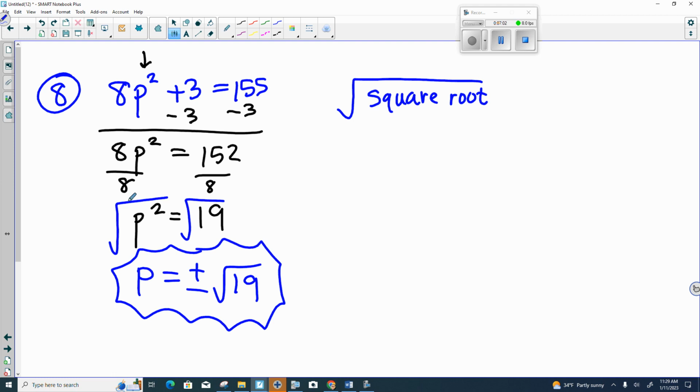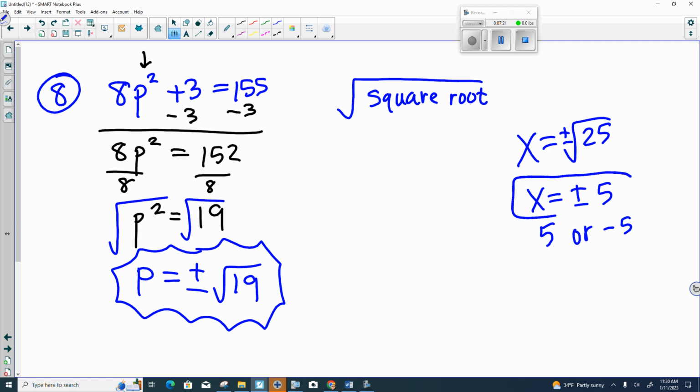Yes. I don't know if you all heard. She said if we get to the very end of the problem and it's a perfect square, then your answer would be a positive 5 and a negative 5. You can write it a few different ways. This is a new way you're probably a little uncomfortable with. This looks better to our brains.